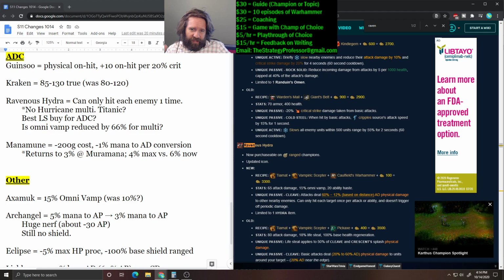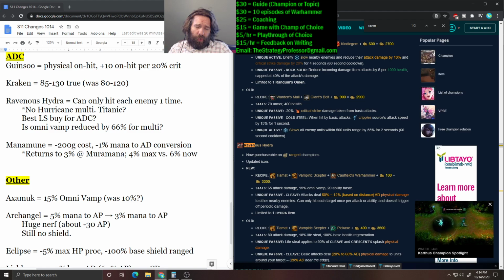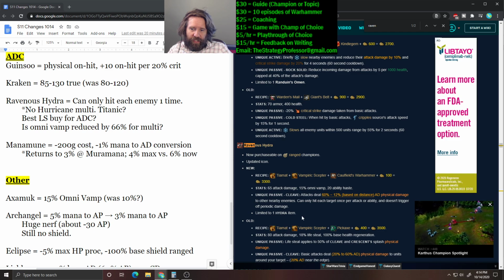I think this is going to replace your Bloodthirster or your Death's Dance and a lot of ADC builds that want lifesteal, but it also gives them pretty nice wave clear. So I feel like this is going to be really strong.